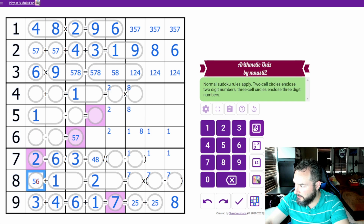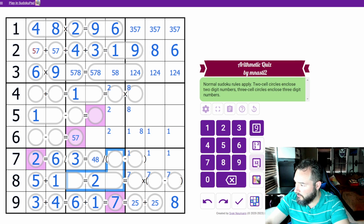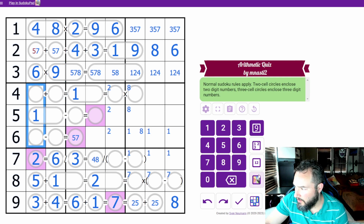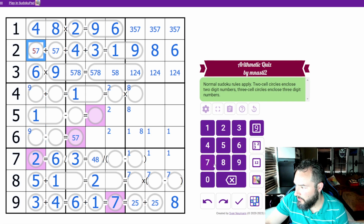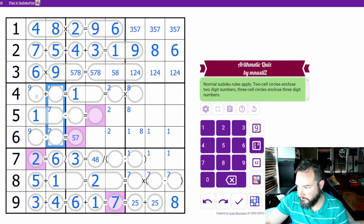Let me just clean up a couple things. We actually might have this right here. I think we might have it. Oh wait, the 4 and 8. Never mind. Let's not do that just yet. Okay, so 9. So 9's gonna go right here. Oh crap! I didn't even notice that I did that one. That 5 that I made right there saw that one. So anyways, 7. Two can be anywhere. Oh wait, can't. Never mind. I lied to you.